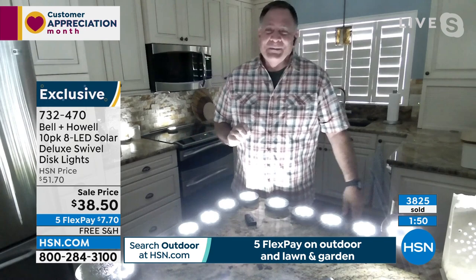Your neighbors are going to see these and think you had an electrician come out and put in low-voltage lighting — because these are that bright. Even standing a good foot away, look how bright my hands are. That is really the difference. It is how bright they are. Because most solar lights out there work for a short period of time or give you a tiny, dim light — look how bright these are.